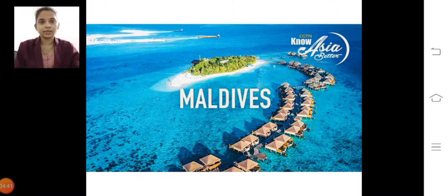So let's begin. This decolonization process took a longer period. It took a longer period all over the world. We are talking about the world. We are not talking about only India, not only Asia, but these Europeans established their colonies all over the world, all over the continents, and it took a longer time to become independent.